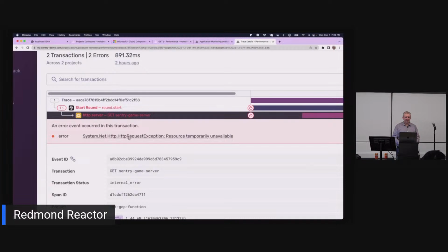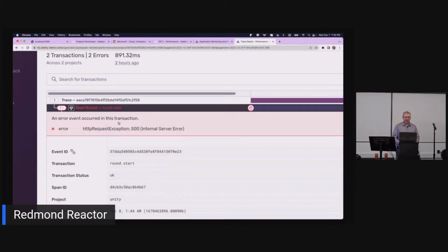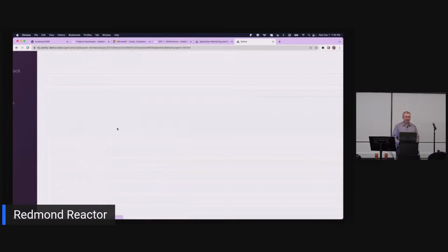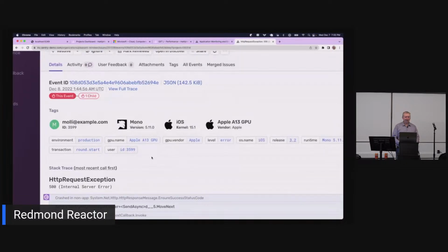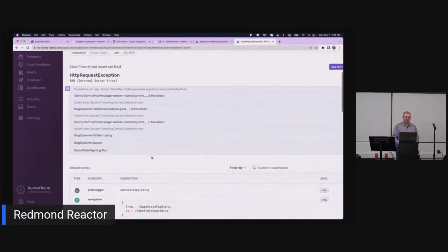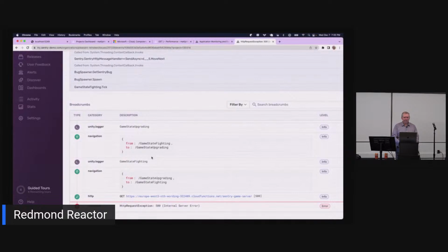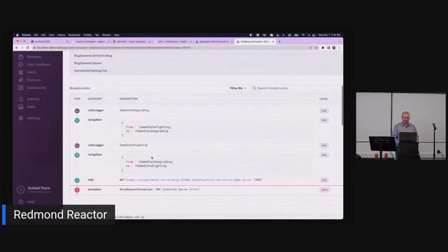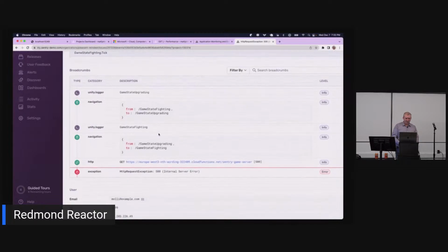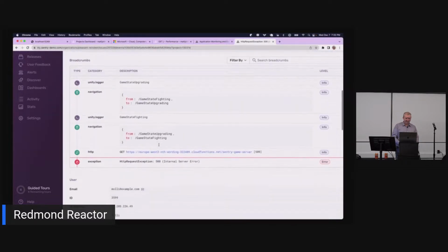Let's see the error. And I get back to the HTTP request. And on the front end, I could see there was an error, and I've got the 500. So the error occurred both on the back end and on the front end because they're dependent upon each other. And I can see exactly what part of the game I was in, again, with the breadcrumbs. Looks like the game state was upgrading, and we went to a fighting state, whatever that is.